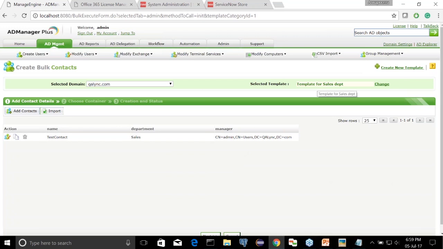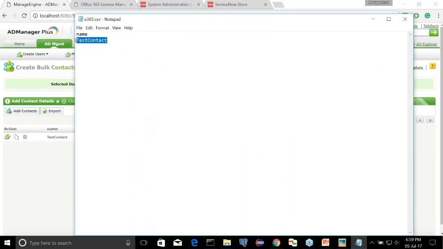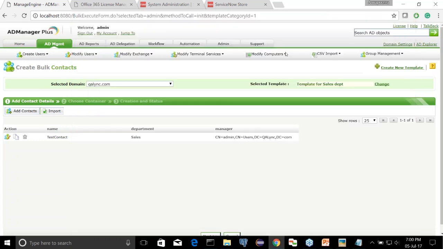I can just go ahead and choose my template. The only thing I want to provide is the name for each of my contact account. So if you want multiple accounts to be included, just enter the value one after the other. Save the CSV file and then import it.